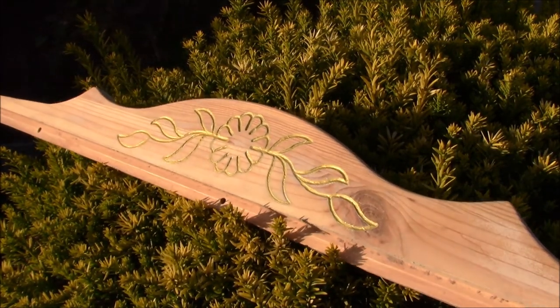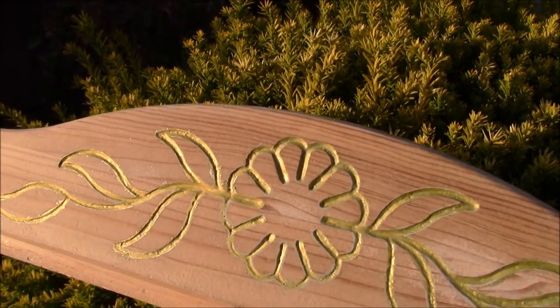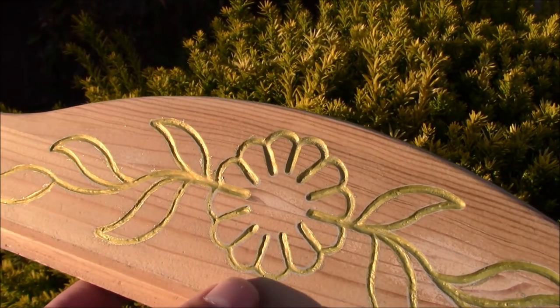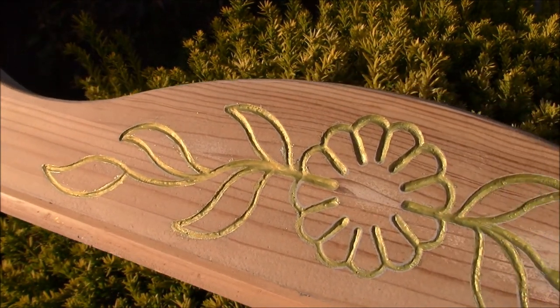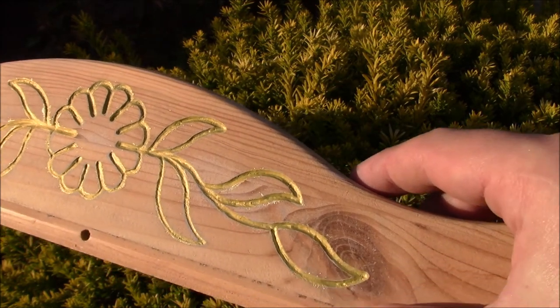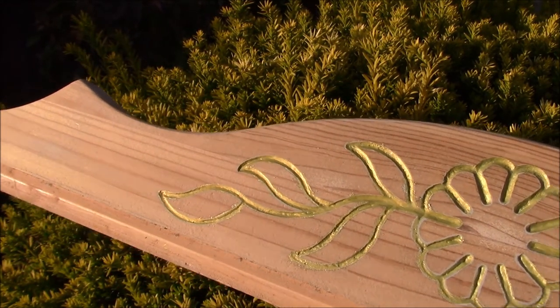It's quite subtle, quite nice. The one thing I will change in addition to this is you can see the edges of the carving aren't the sharpest, so I shall go around and hand sand all of that so it's nice and crisp. That turned out very nicely. Certainly a lot better than the blue paint.